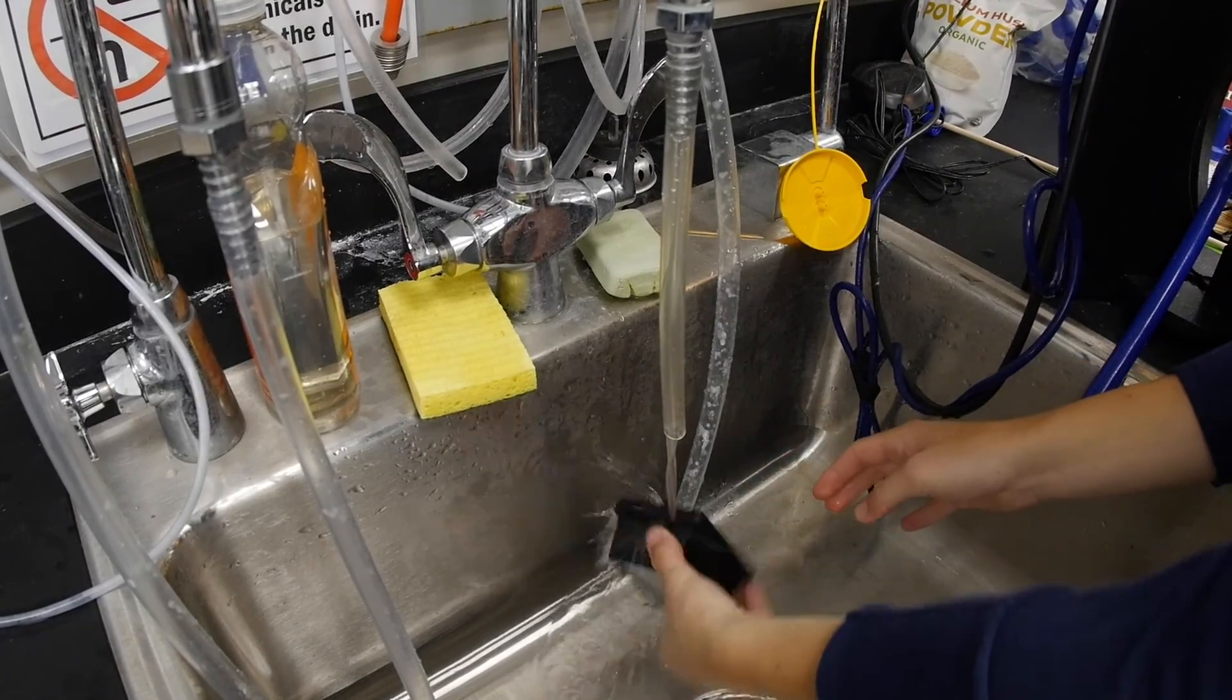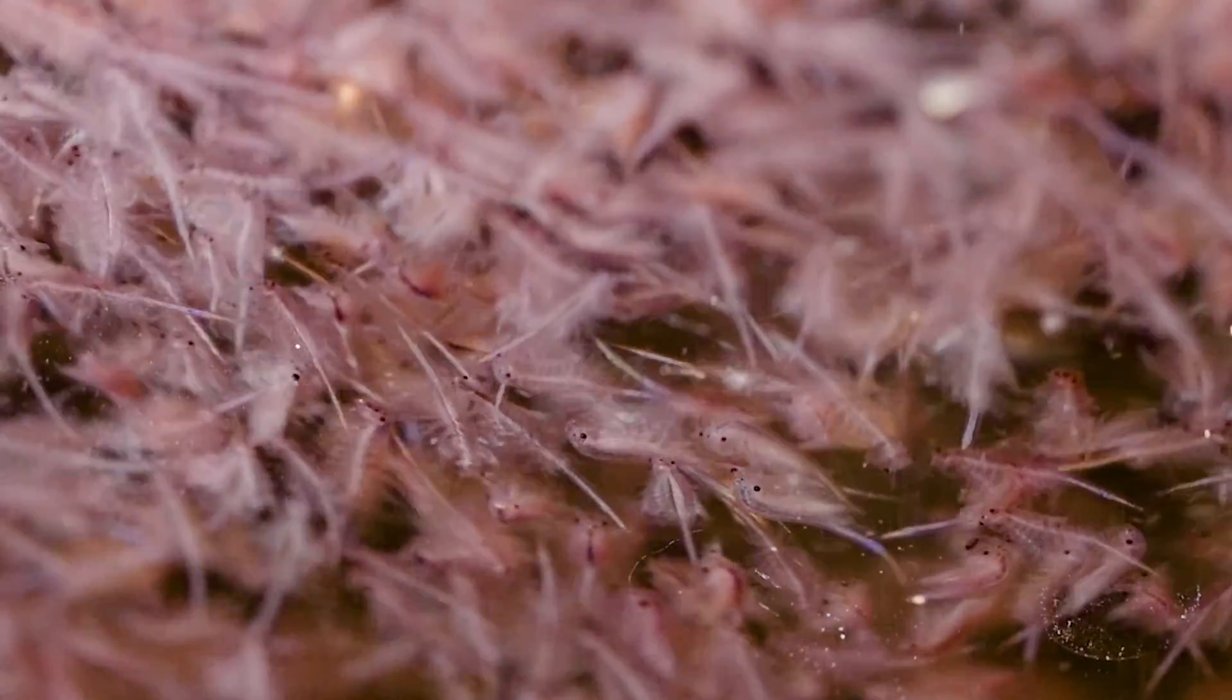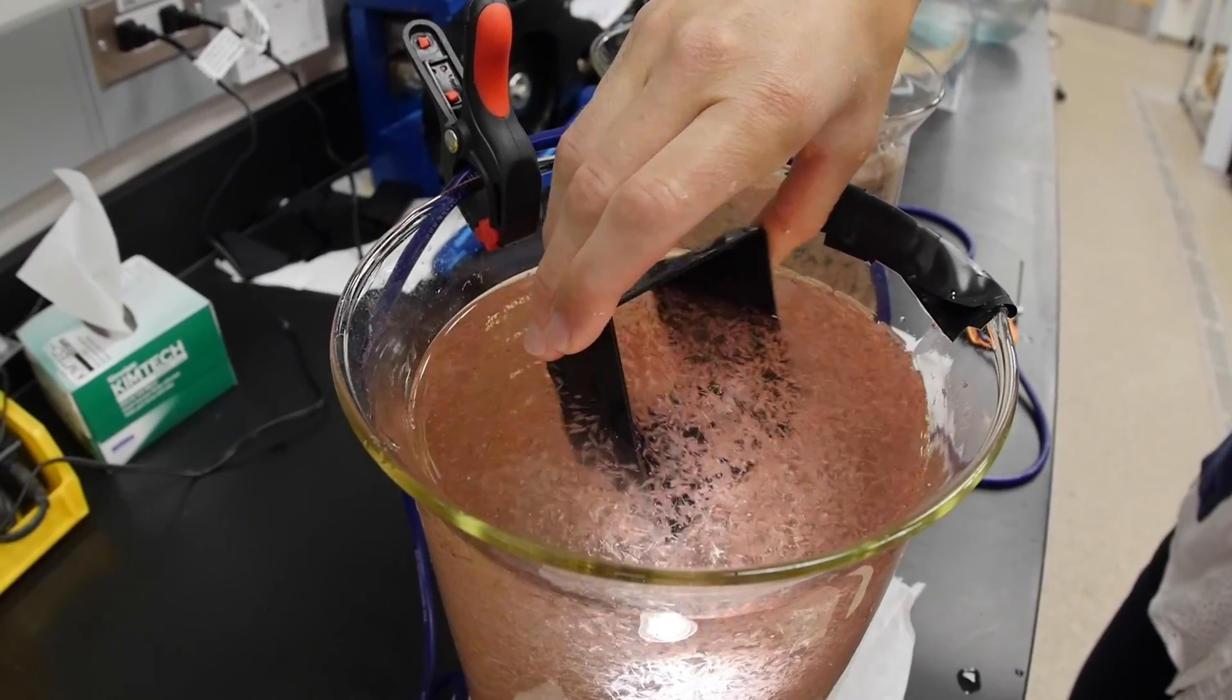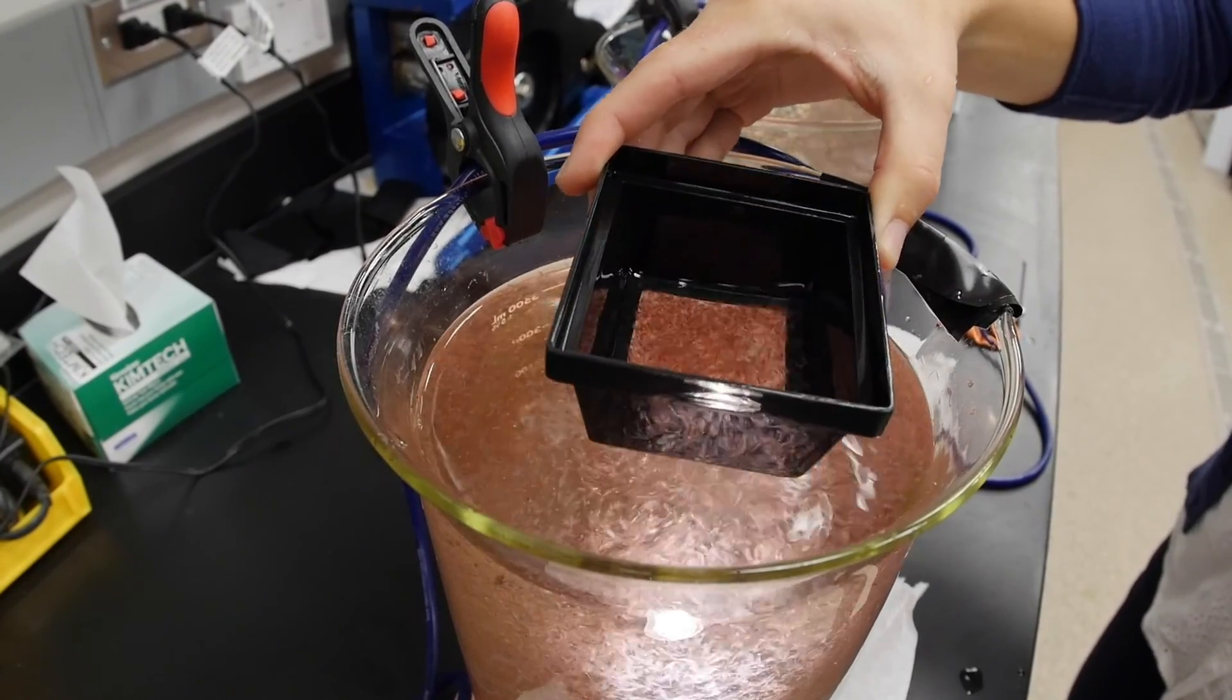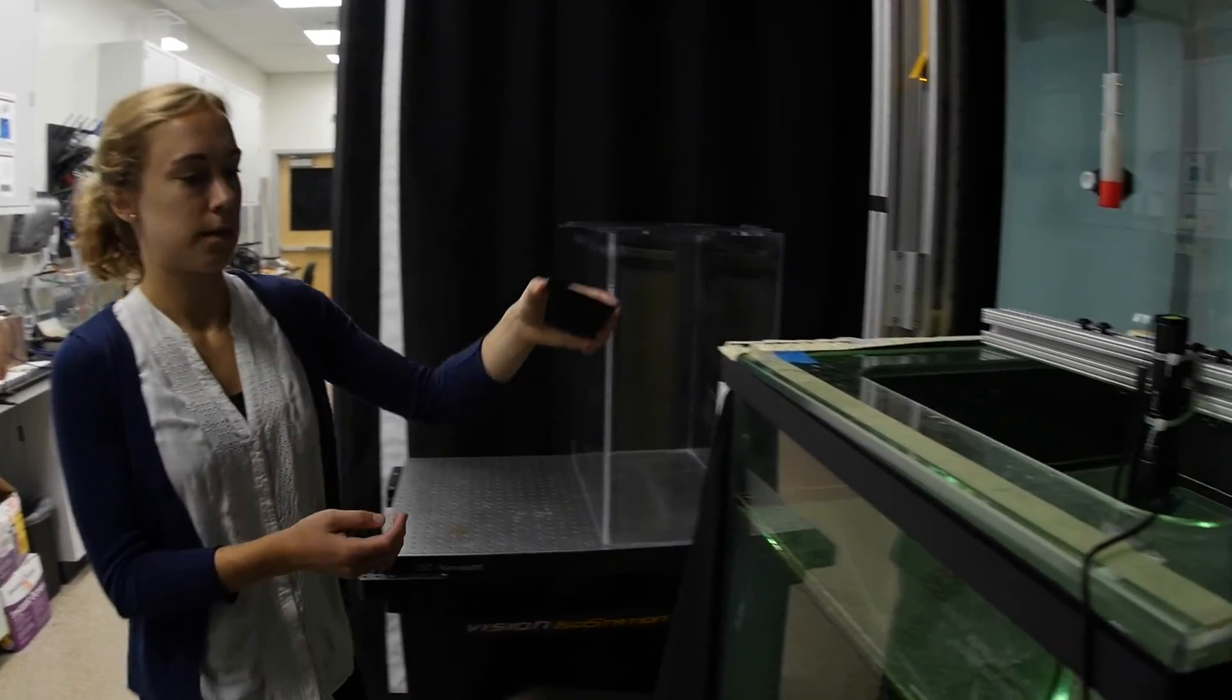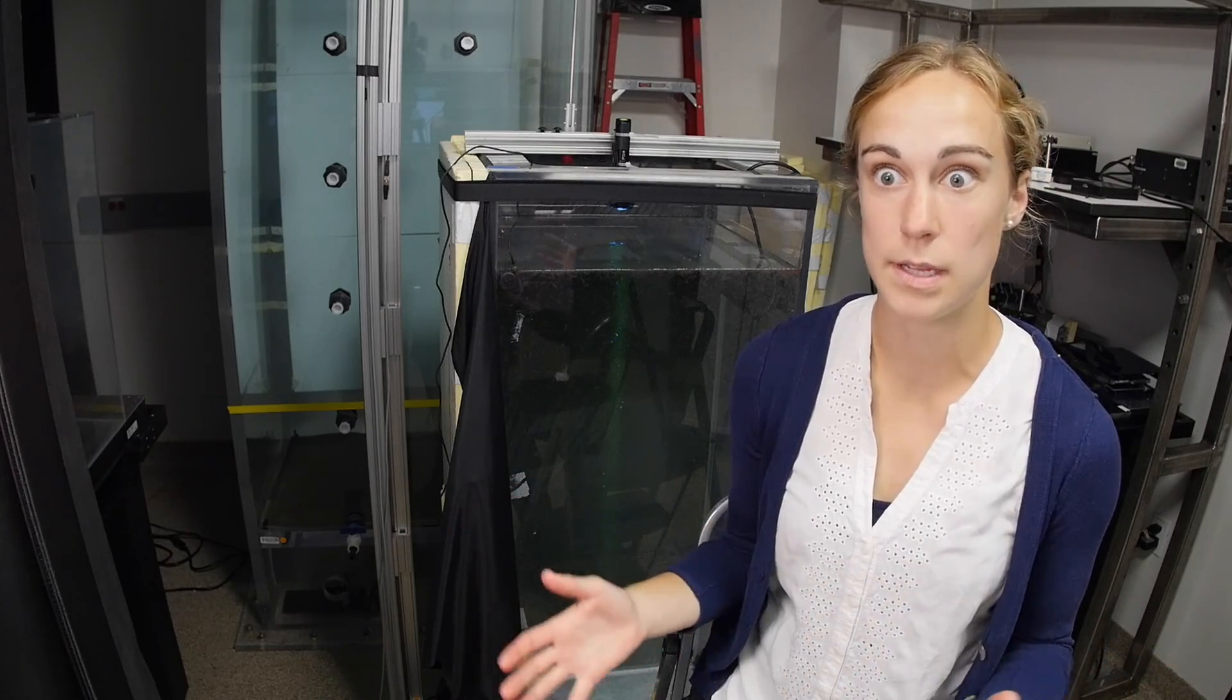As the saying goes, there's power in numbers. One swimming shrimp is no big deal. But millions or even trillions swimming together, that's a different story. What started to come up as a potential mechanism for impacting the ocean was this collective behavior where these krill or other zooplankton form swarms or schools that are orders of magnitude larger than their own size. So imagine mixing at a scale of kilometers and that can become significantly more impactful to the entire ocean.